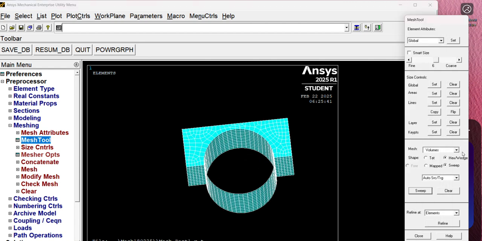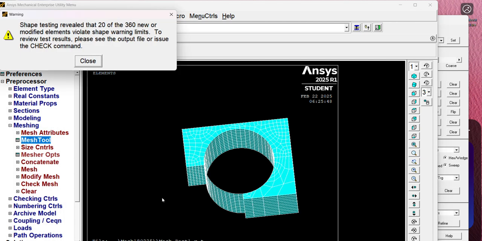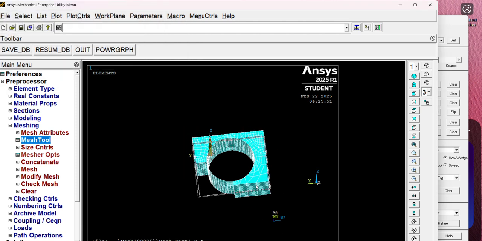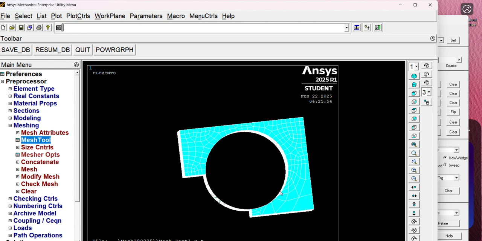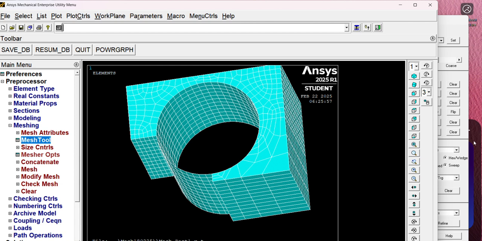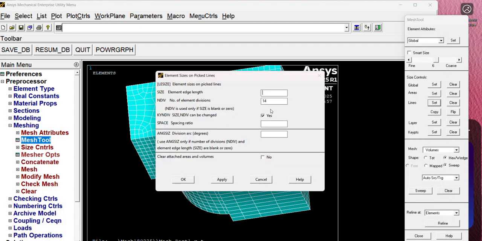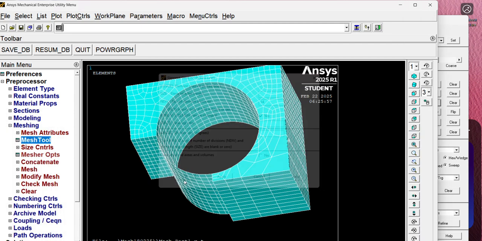Now we will again sweep this one. Again there is a warning, so we will remove those warnings. Here 14.